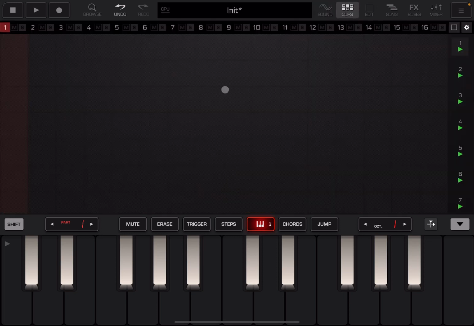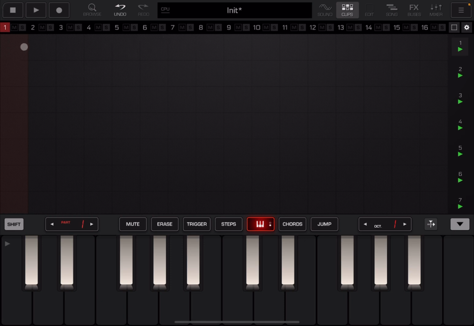Let's go to clip. So this is the clips view. Okay, so what can we do here? You can see all the different parts up here, 1 to 16. You can mute each one individually or solo some of them, which helps you in terms of listening only to specific parts. Then next, you can click here on the right hand side where you have the symbol, and it will start playing all the clips which are on that row or scene.